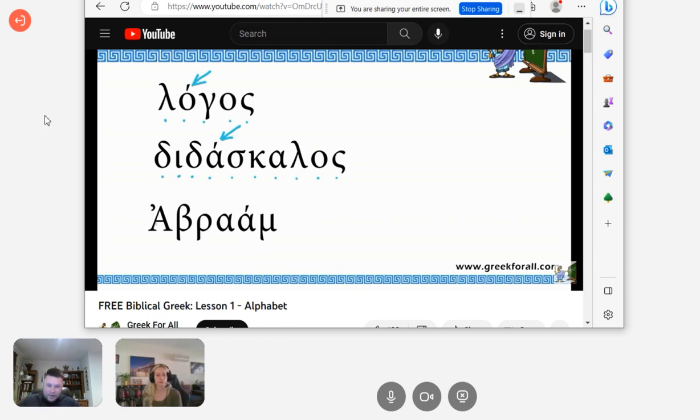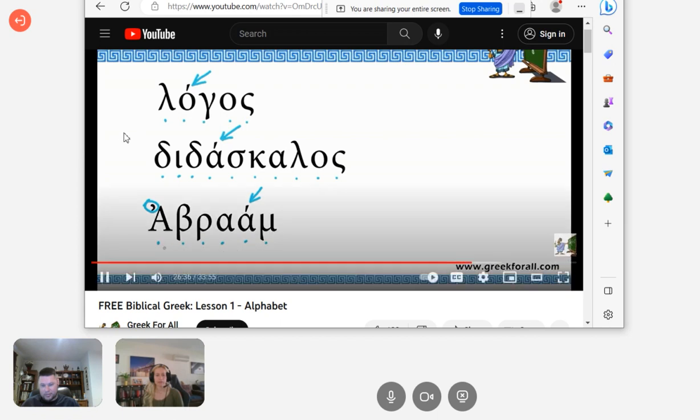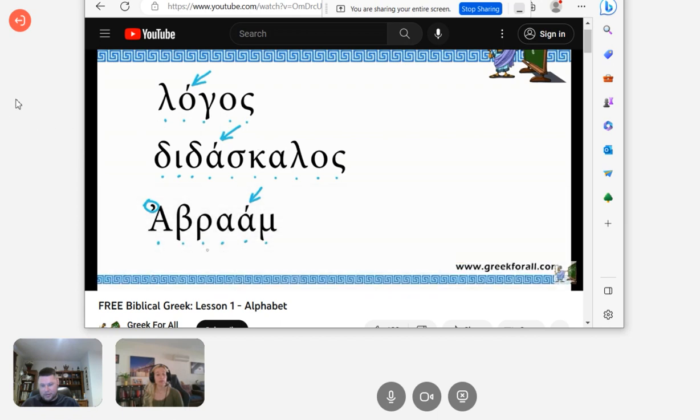And the last word is a pretty easy one. You can do it on your own. This is our smooth breathing mark. If the first letter of a word is a capital letter, the breathing mark shifts a little bit forward and is written in front of the first letter. This is our accent, so we'll need to stress this alpha as we read it. But first, let's name every letter here. Alpha, beta, rho, alpha, mu. Let's read it together. Abraham.